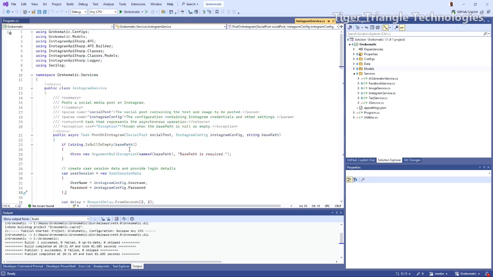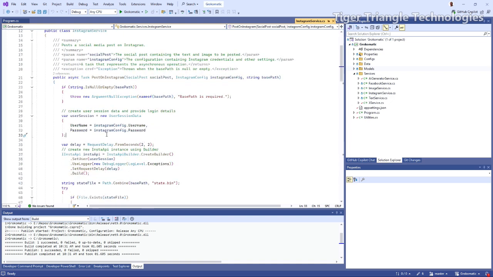Now, let me just back up a little bit and show you. I'm using something called Instagram API Sharp, and it basically uses an API that Meta doesn't really want you to use. They want you to use something similar to what's in the Facebook Pages API, and there's one for Instagram that's similar, but they're so constraining that I fell back to just using this.